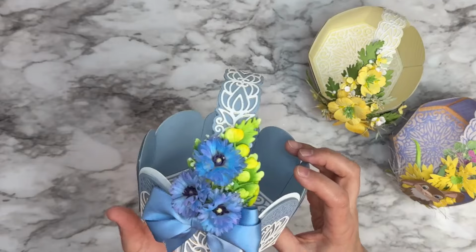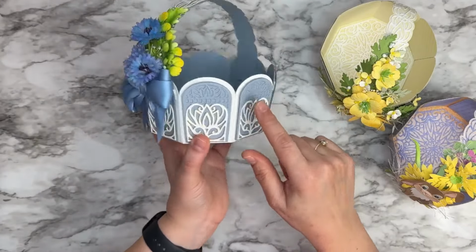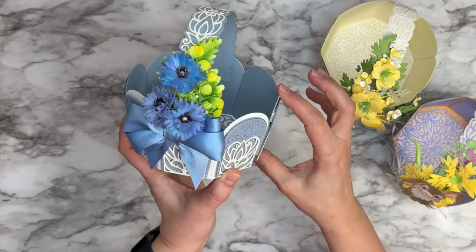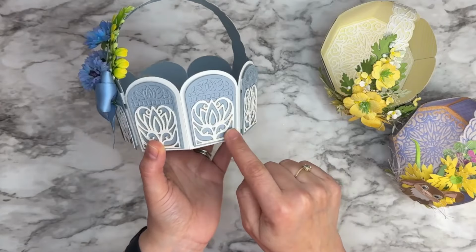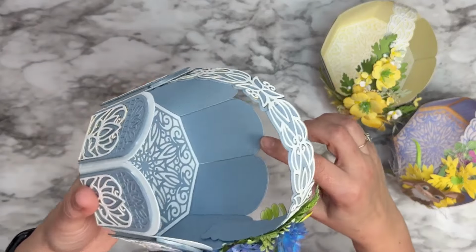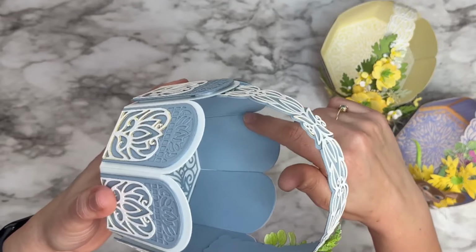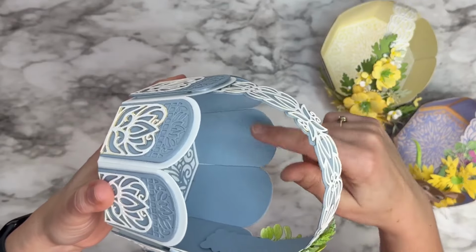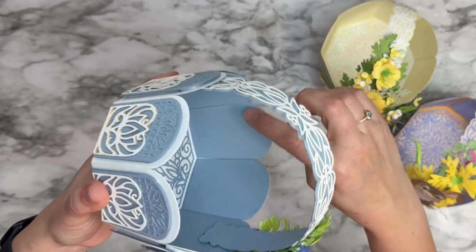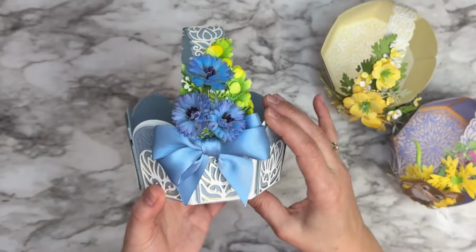This one is from Rashni. Here she did the panels and she foam dotted them so they are not flat. They have a little bit of dimension, and then she got a partial panel out of white and gold to add more detail to that. Can see the inside, and here you can see what I was talking about, doing this panel solid on top of your main panel, because then you cover all the gluing tabs that you glued to each other, and it gives you such a nice clean finish. Not to mention it makes your basket much sturdier.